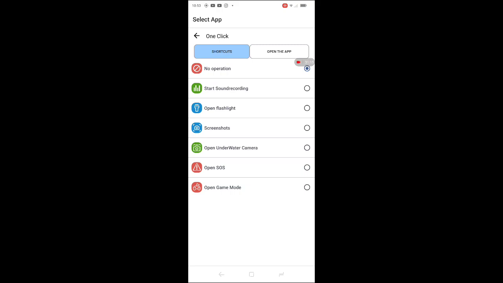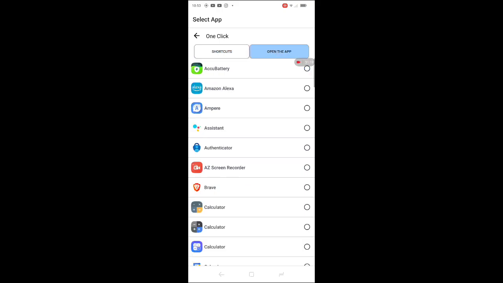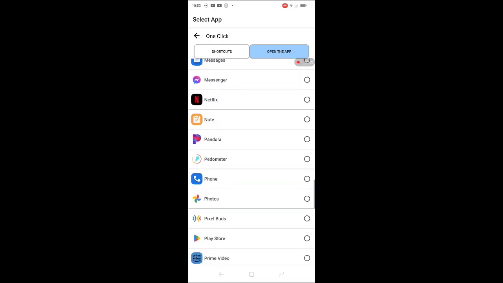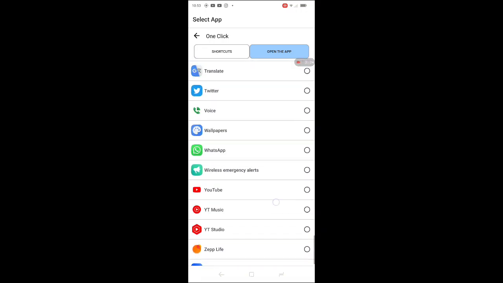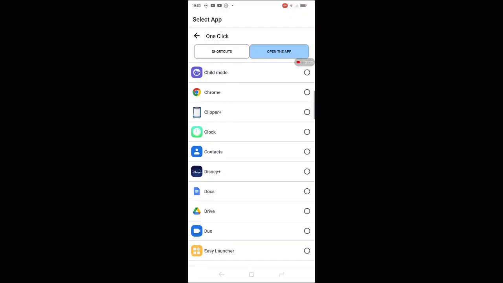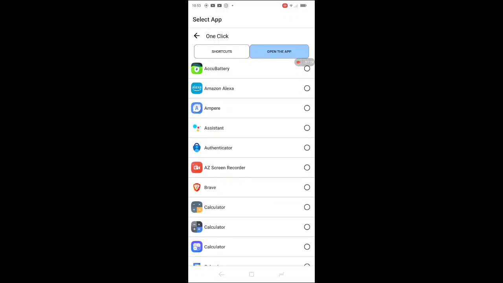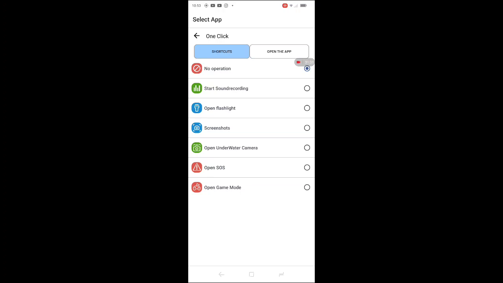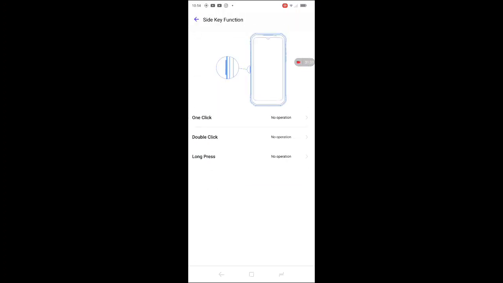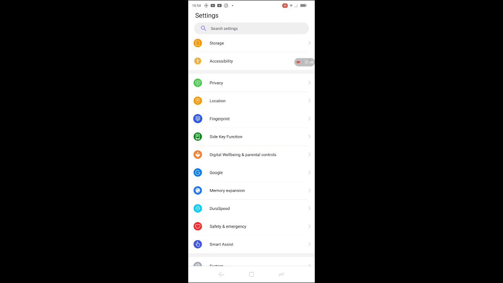But you can do a variety of different things with your custom key. So you can do single press, you can do all of these, and then you can open individual apps that are installed on your device. Okay, so that custom key can actually do a lot. I just wanted to highlight that. And then again, you have single press, double press, and long press. Okay, so that's your custom key or side key options, and that's where you would set that up inside of the main settings. Let's get out of that.